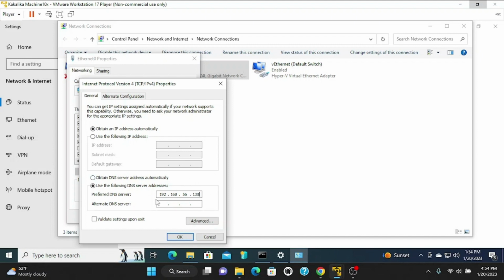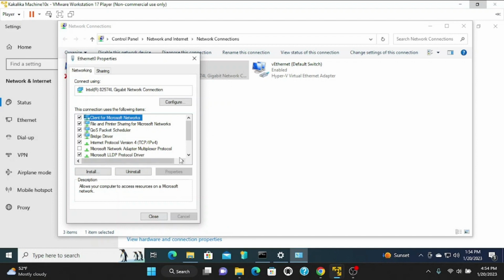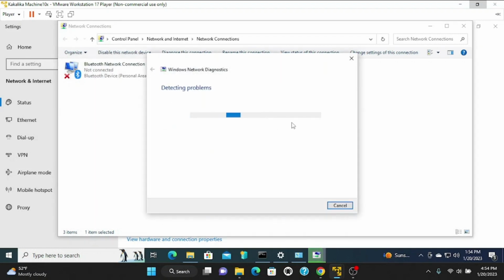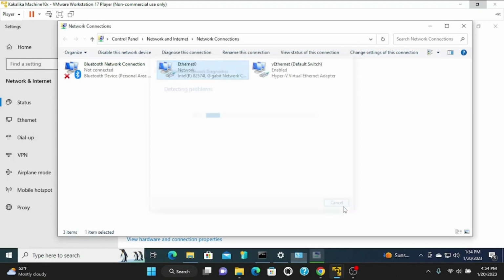And then once you are done with that, you click on validate settings upon exit, and then you click on OK, and you close this out. And since we are already connected to the internet, this doesn't really matter, so you just cancel it out.